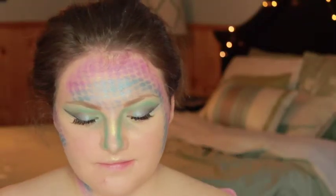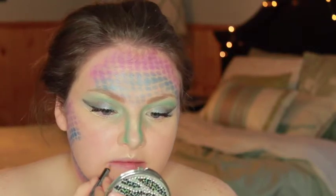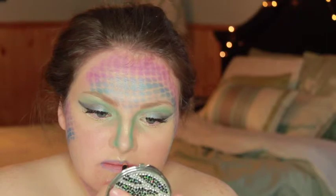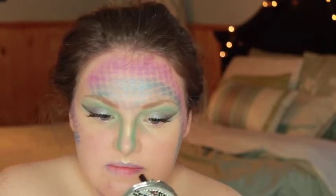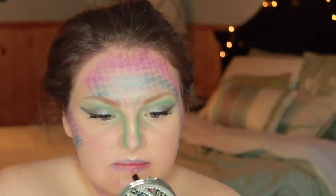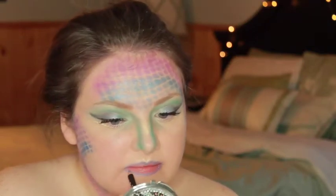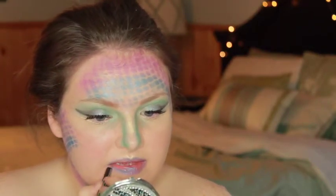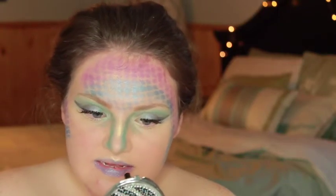I wanted to make my lips look really different, so I decided I wanted to make them purple, and I didn't have a purple liner, so I just used NYX eyebrow pencil, and this is in the color Lavender Glitter, to line my lips. To make my lips look a little more full, I actually overdrew my top lip a little bit, just enough to add some more thickness, but not enough that it looks obvious, and I lined my bottom lip the same as it is, just because it's a little bit thicker than my top one.